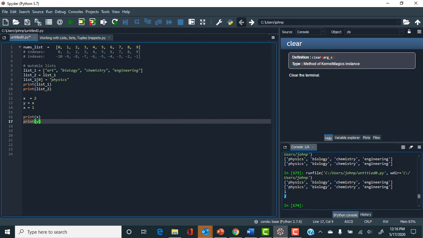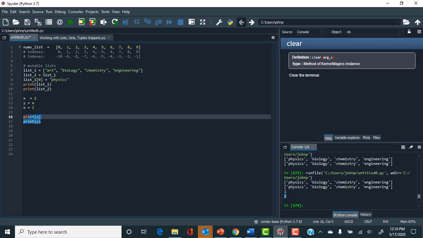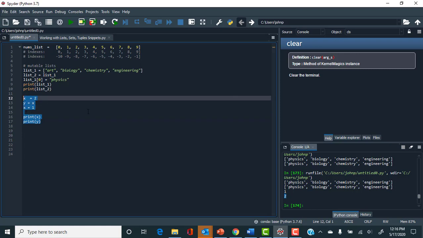So with lists, you create an object, and it's a pointer to that object in memory, and if you change list 1, it also changes list 2, so they're mutable. Now, how would you set this up to keep your original list? There's this idea and concept of a tuple.